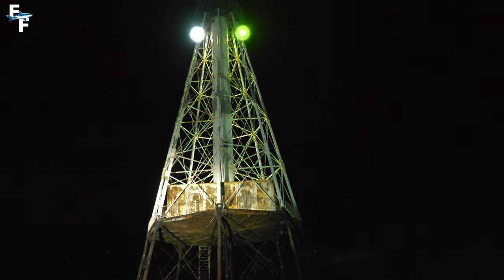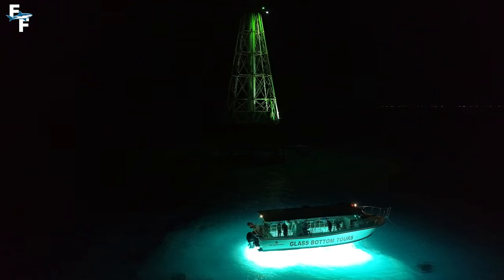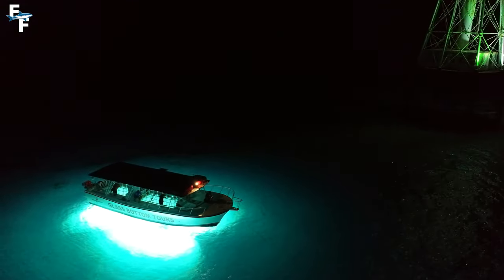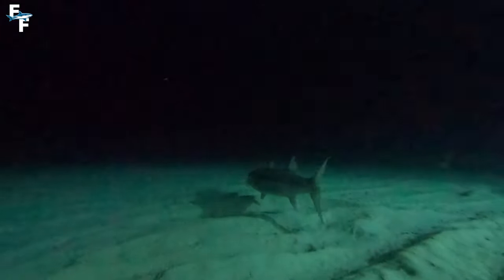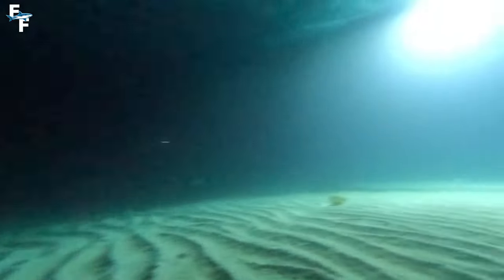Just to give you a perspective on how powerful the lights are on the boat, look at it compared to Alligator Lighthouse — just insane. The real test was when I hopped in the water underneath the boat. This took night diving and snorkeling to a whole new level. My main purpose was to get shots of people from the underwater perspective, but while I was down there I took a few moments to capture some marine life, including a massive barracuda. I love how eerie that shot feels — and this is about as big as a barracuda gets.